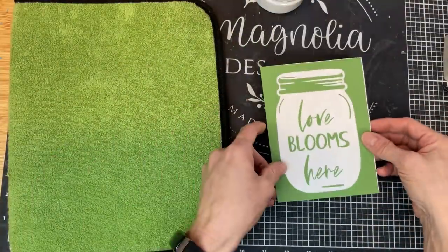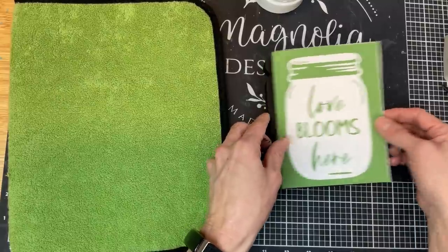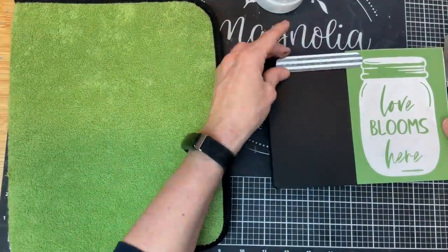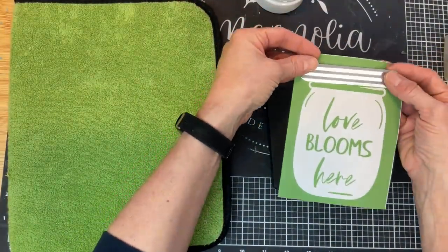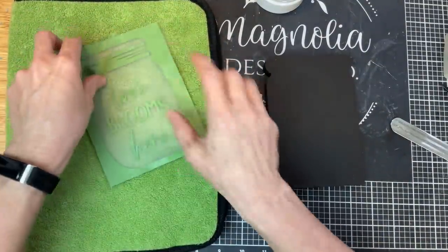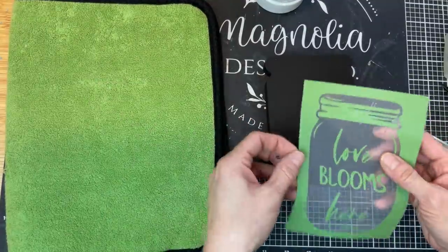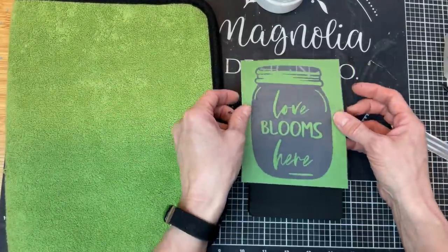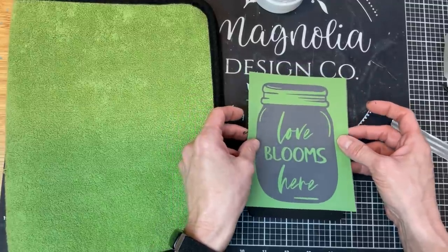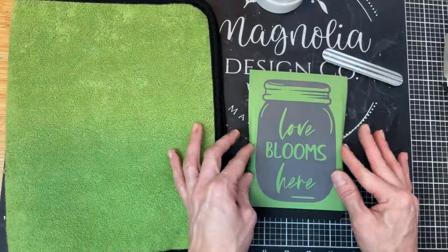Now, once our black paint is dry, I'm going to take this really cute stencil, Love Blooms, and we're going to place this. It's a little bit smaller than the actual shape of the jar sign, but I didn't mind that. I'm going to line up the top of my stencil with where the top of the jar, where the lid would be. So I will just have a little bit of extra black at the bottom, but that doesn't bother me.